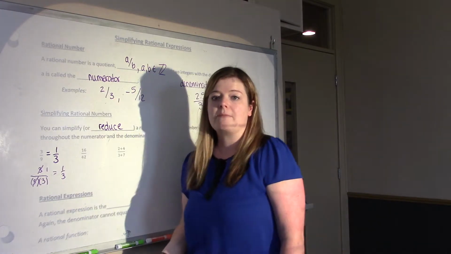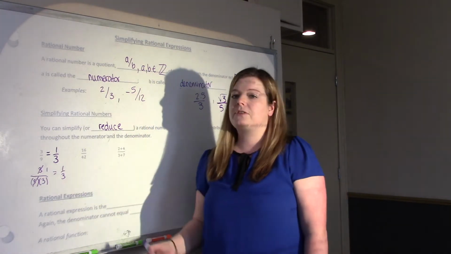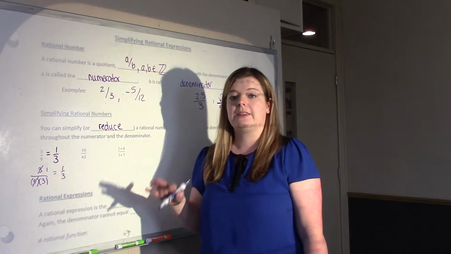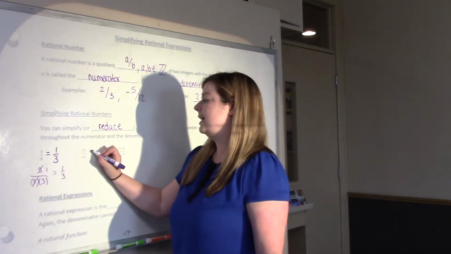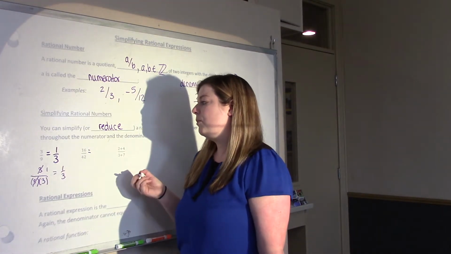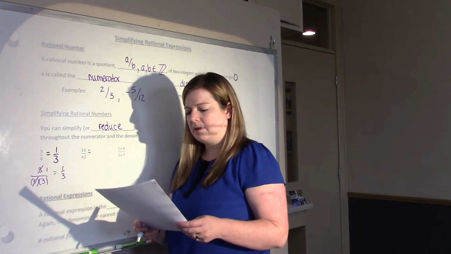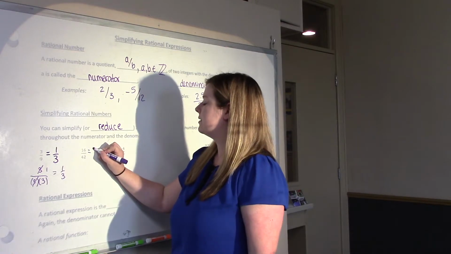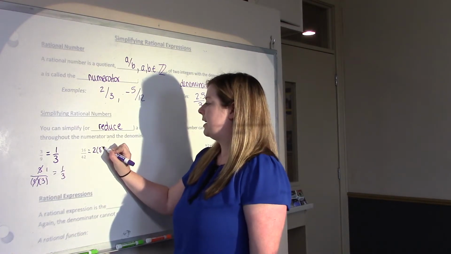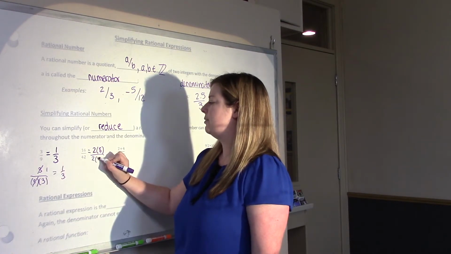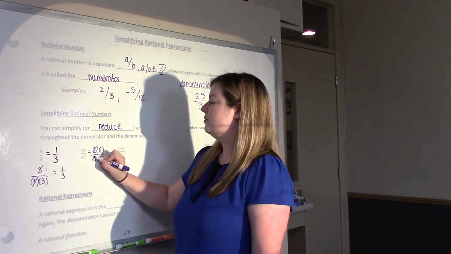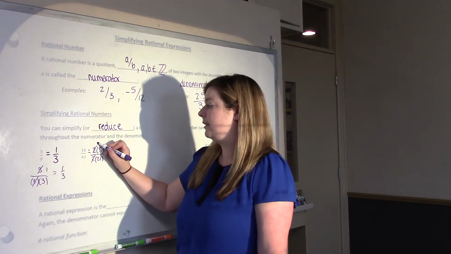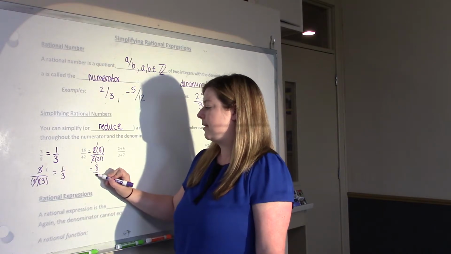Now you might not have thought about it that way before, but thinking about it that way will help you in understanding the expressions. So 16 out of 42, well, what's common to both of them? They can both be divided by 2. So we can rewrite 16 as 2 times 8 and 42 as 2 times 21. The 2's cross out. 2 divided by 2 is 1. So you're just left with 8 divided by 21.